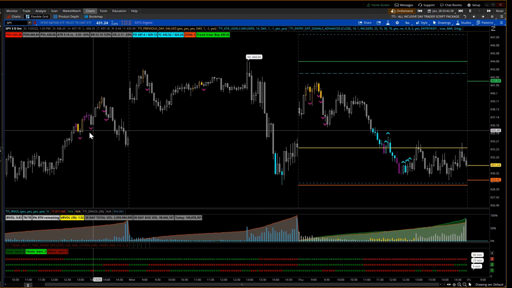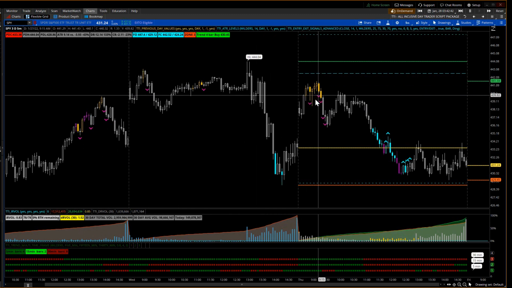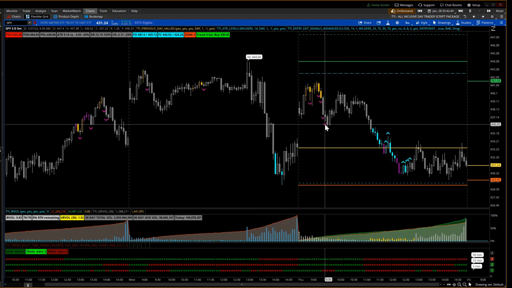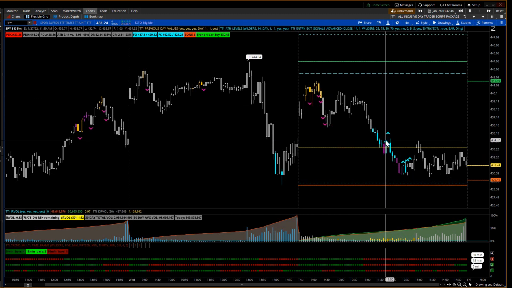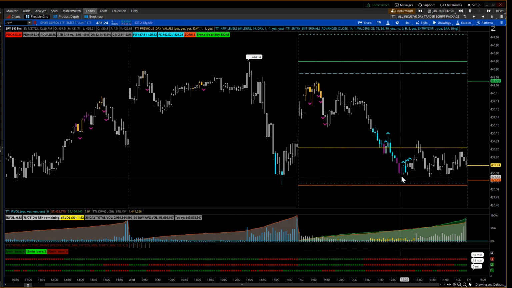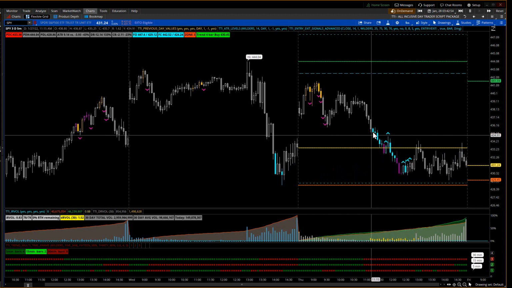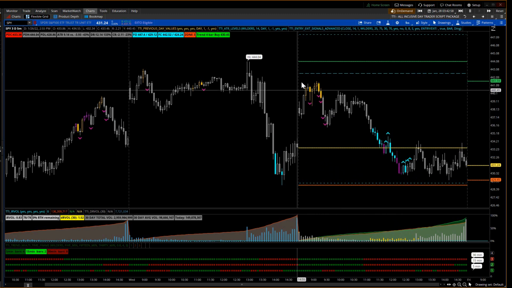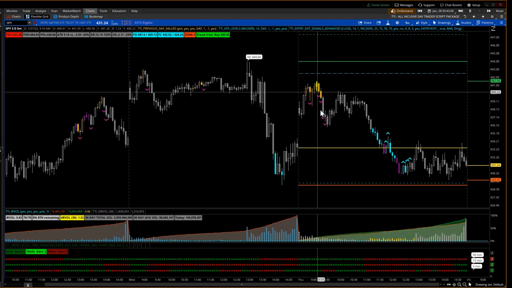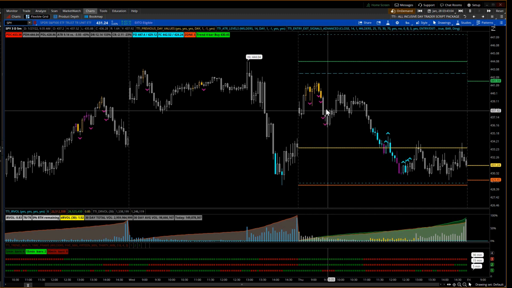These had GTFOs, get the funds out, right? And then these had GTFOs, 1, 2, 3, 4, 5 different times it fired on this particular indication. And then down here, it had a buy the dip, had a buy the dip, had 1, 2, 3 more. So 5 different times we had buy the dip here, 5 different times we had GTFO, get the funds out, up here. So that's the advanced version of this indication.